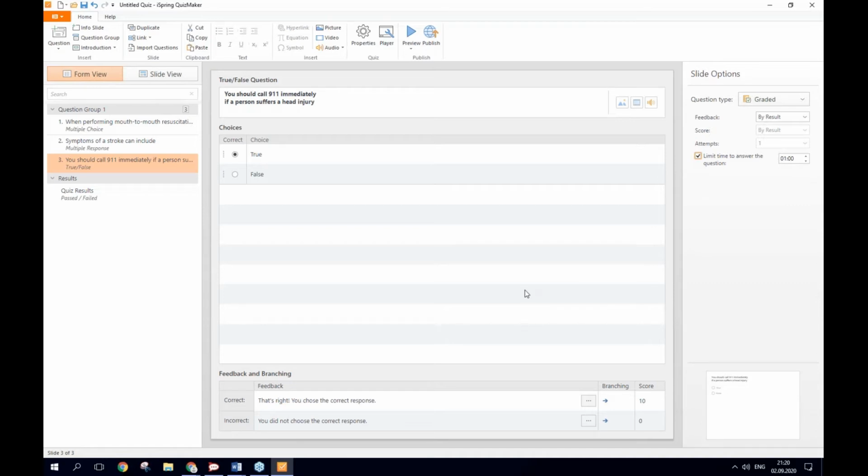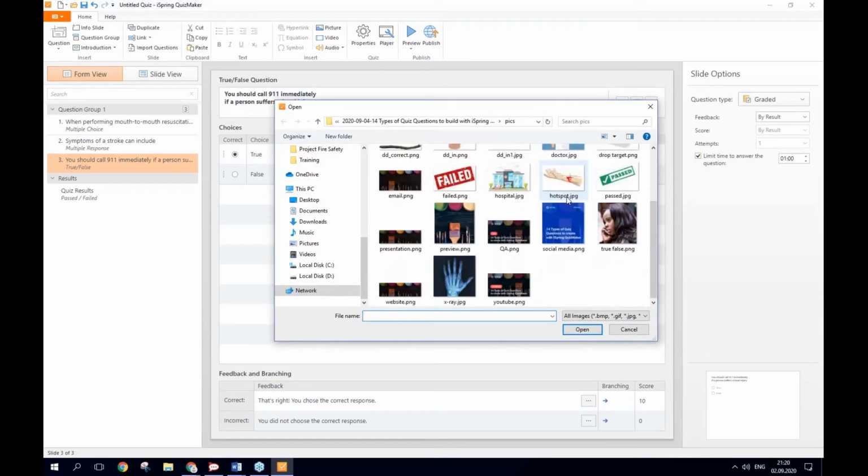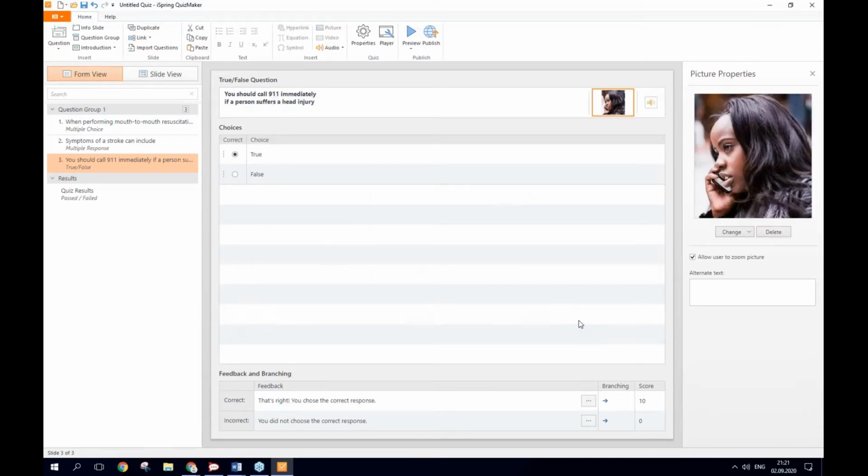And also for each question inserted into my quiz, I can add a picture, video, or audio directly in the form view without switching to slide view. To do that, I will click on the picture icon here and select picture from my computer. This one. So this way, I will have that picture, audio, or video in the mobile view when I take the course using my smartphone, for example. So that's it. Our question is done.